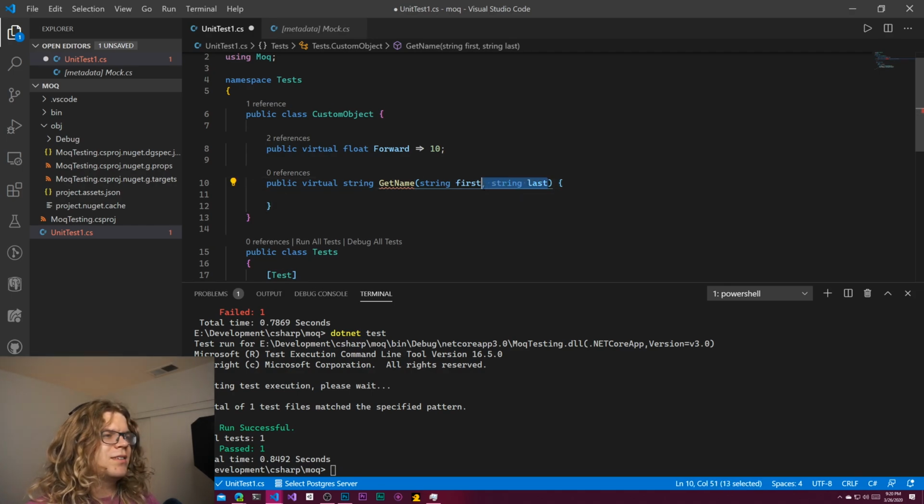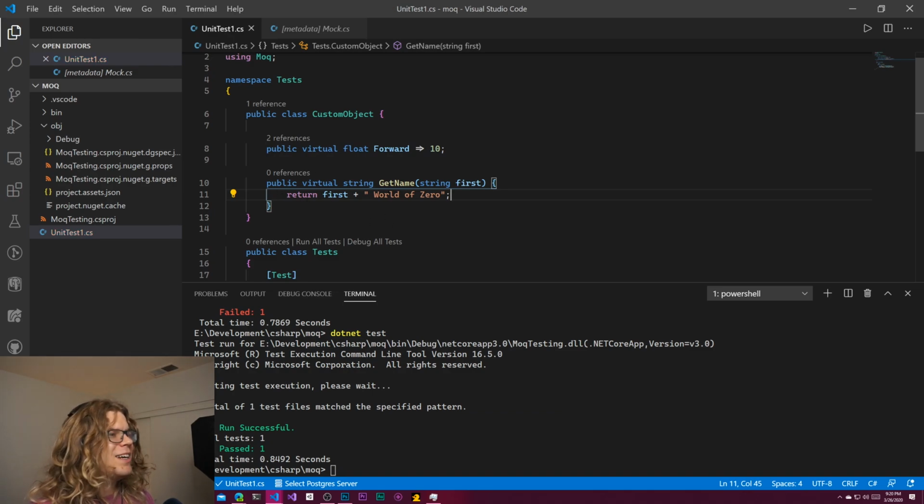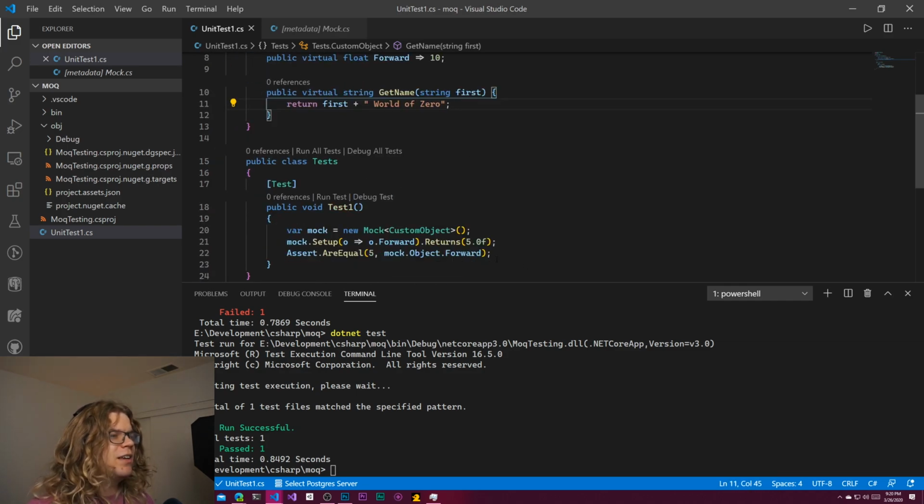Or just first. Sorry, I'm thinking about a few different things that I want to run through, and I'm not sure how to get that in here. But we're gonna do return first plus world of 0, because why not? And so this is just going to take your first name and append world of 0 to the end of it.